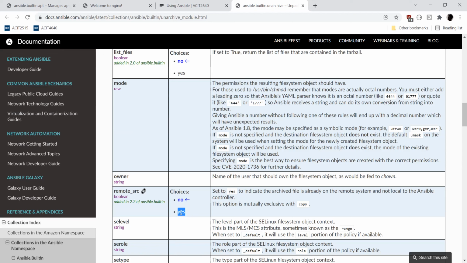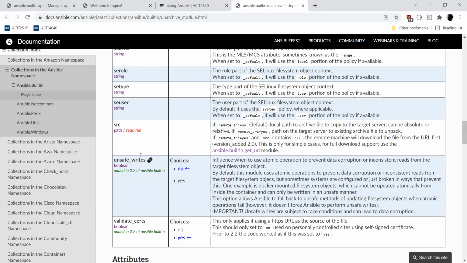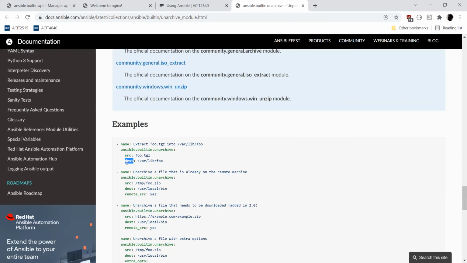However, if the file is already on the remote target, then you want to use the parameter remote src yes. So in our case here, we download the zip file on the remote, and then we want to unarchive the file that already is on the remote. So we want to use remote src yes, and we also need to set up a destination for these files.